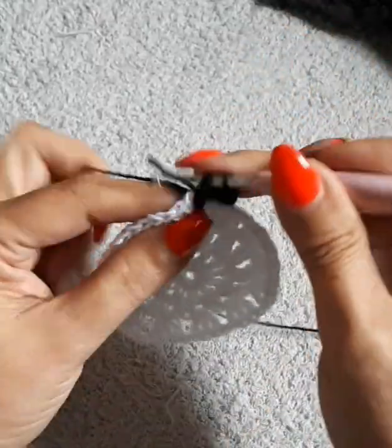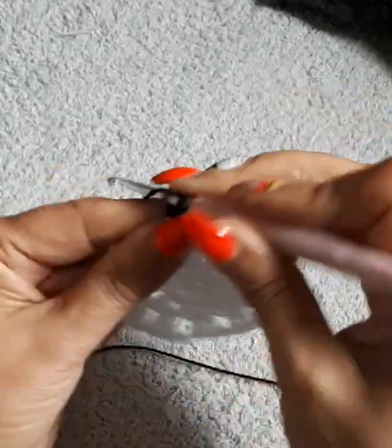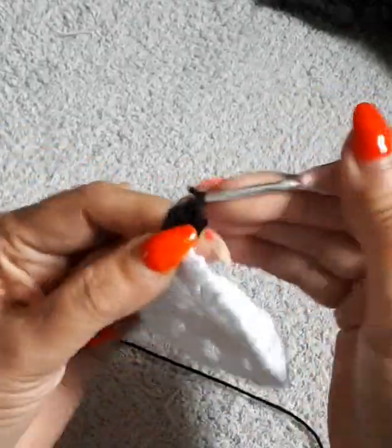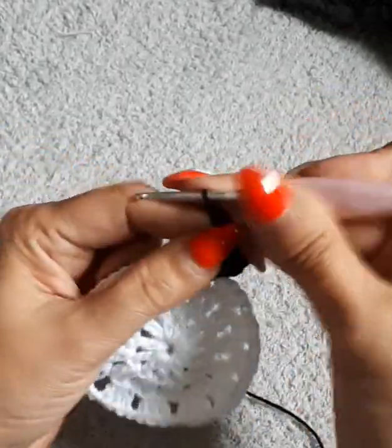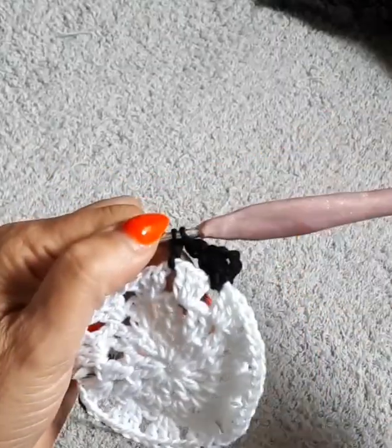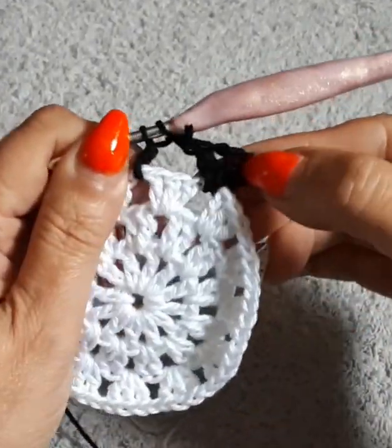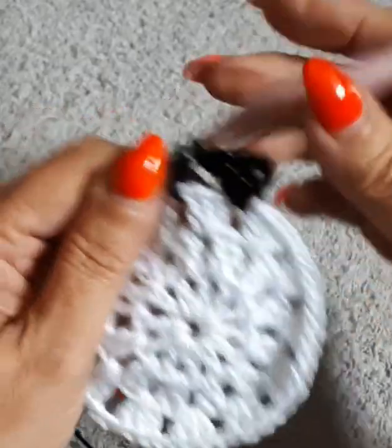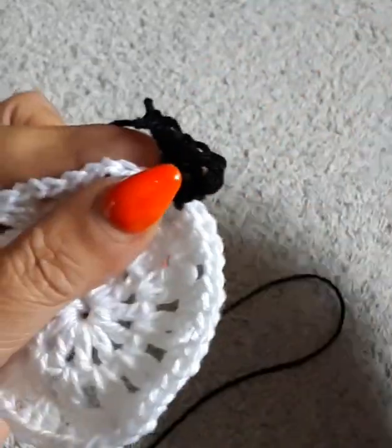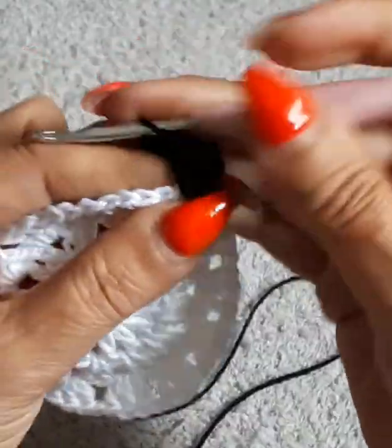And again on the same space, we're going to do 2 double crochets. Trying to hide my thread at the same time makes it easier. 1 chain into the next space. I know it's kind of hard to see with the black, right? But try to see if I can pull it a little bit more. So we have, oops, I made a mistake. I have to do 1 more double crochet. So it's 2 double crochets, 1 chain space.